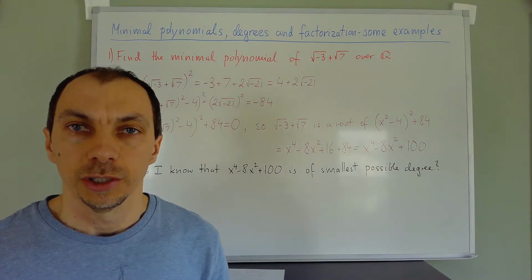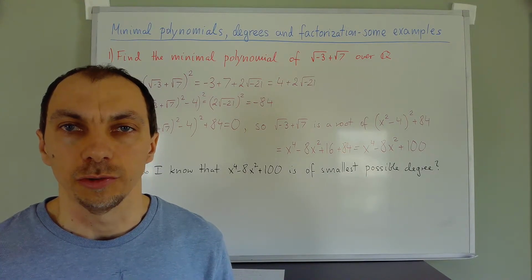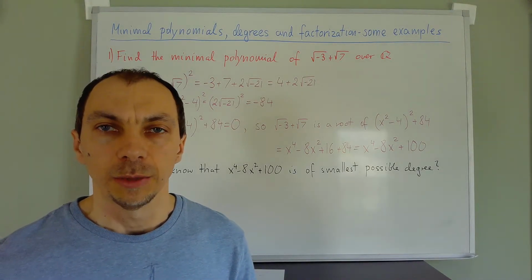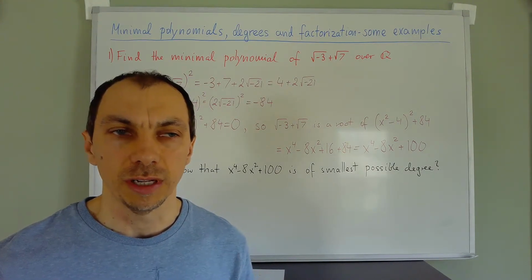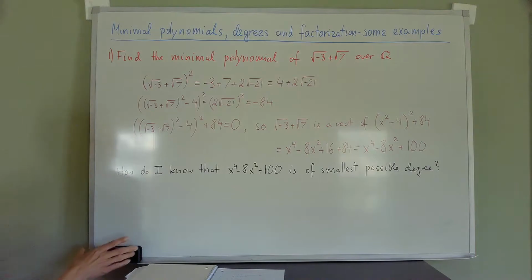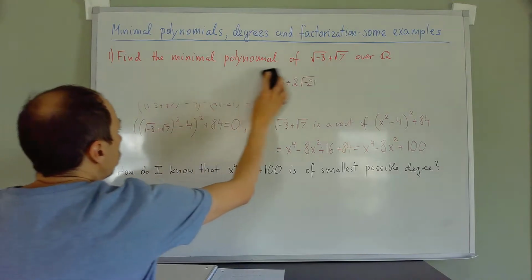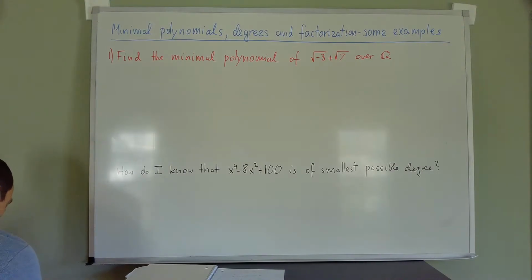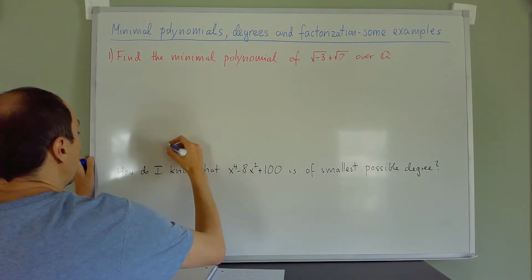Well, if you try to just approach it directly from the definition, you would now have to try to show that this number doesn't satisfy a quadratic and a cubic polynomial. But we can use some of the knowledge we've learned in the recent videos to address this. So what can I do here? So I'm going to erase this, and I'm going to look at field extensions. I have the following diagram of fields.